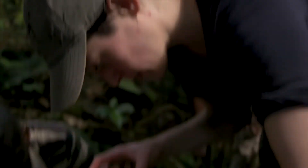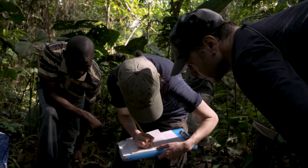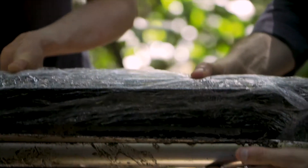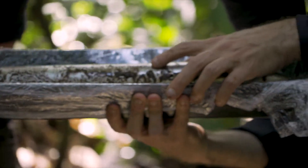So we've taken the core, taken a photo of it, made a description, and we're going to transfer it into some cling film and a plastic pipe to try and keep the core intact and whole. We'll end up with a full peat profile, and hopefully we'll manage to get that back to the labs completely intact, and then it can be used for all sorts of analysis.